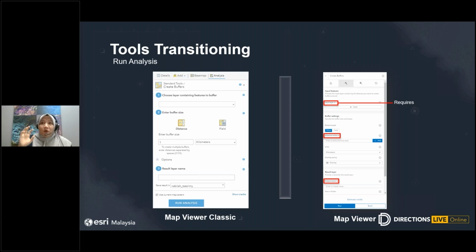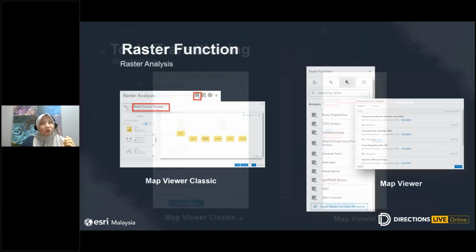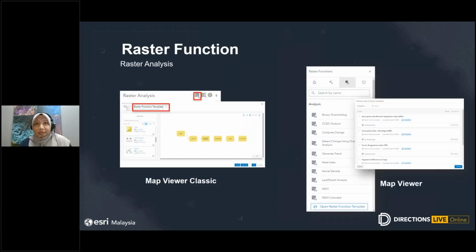This time around, we have improved a lot in terms of the accuracy of filling in the required parameters. And in terms of raster analysis and raster functions, we also have a different interface between Map Viewer Classic and the new Map Viewer.